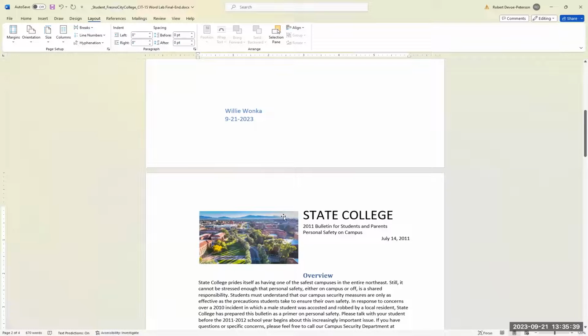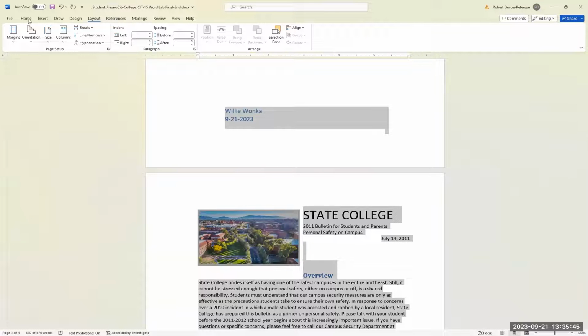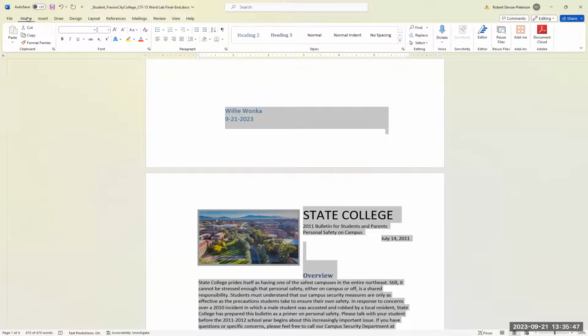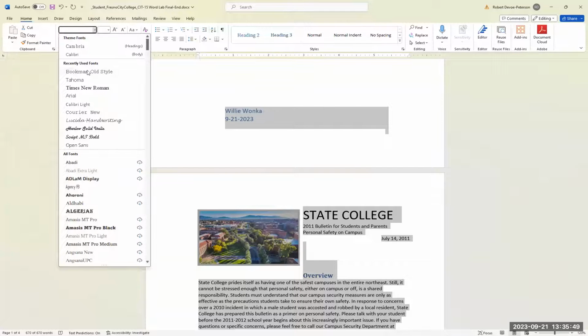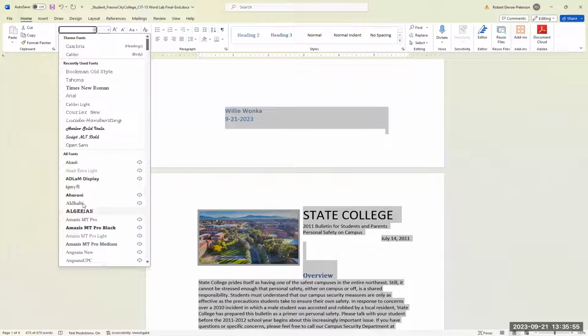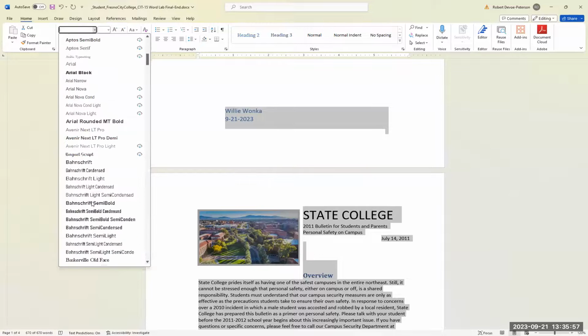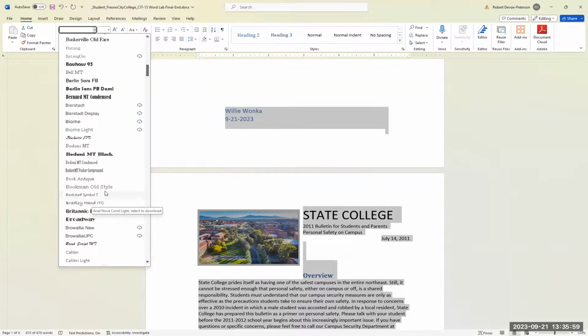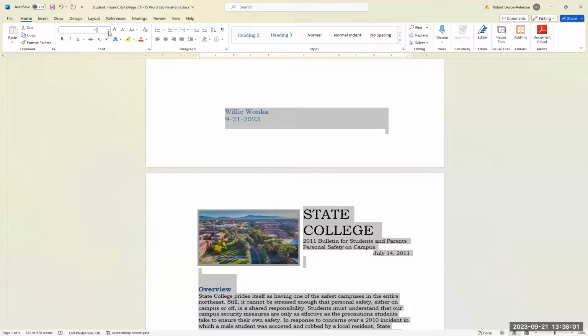Then I'm going to change the font. It's kind of a two-step process. I need to select everything first, Control A, and under Home, I'm going to pick, in this case, what it's asked me to do, which is Bookman Old Style. If it's not up here in recently used fonts, scroll down here alphabetically and find it in the B's. Let me go ahead and do that now that I suggested it. Bookman Old Style. Okay, that's good. And this is an 8-pointer, so it's worth a lot. And it's so simple. So I changed the font.